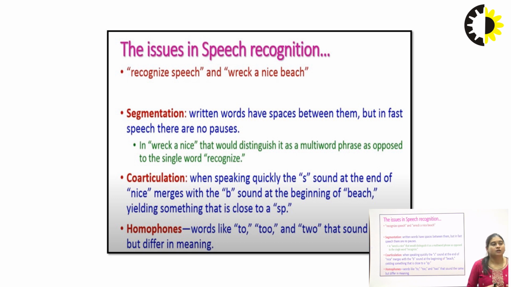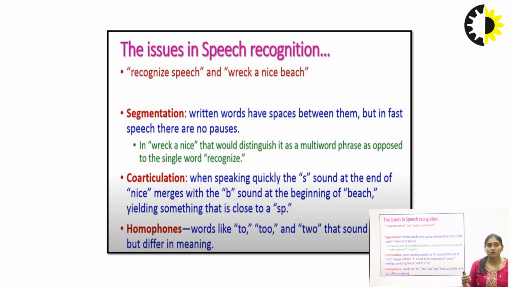Okay. Now we have homophones. Homophones are words like "to", T-O, "too", T-O-O, and "two", T-W-O. So we have these three, and they have different meanings. But in speaking, when I say these words, they sound the same. They sound the same but are different in meaning. So these are homophones, and this is an issue in speech recognition. If a person says this sound, how can we convert it into the right word, because it can be to, too, or two.